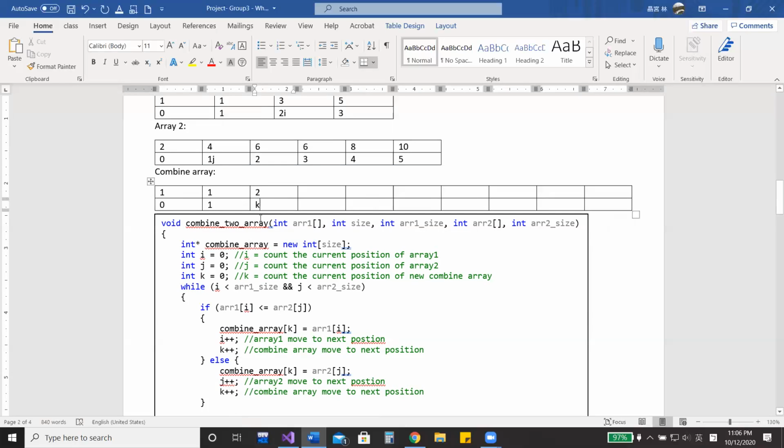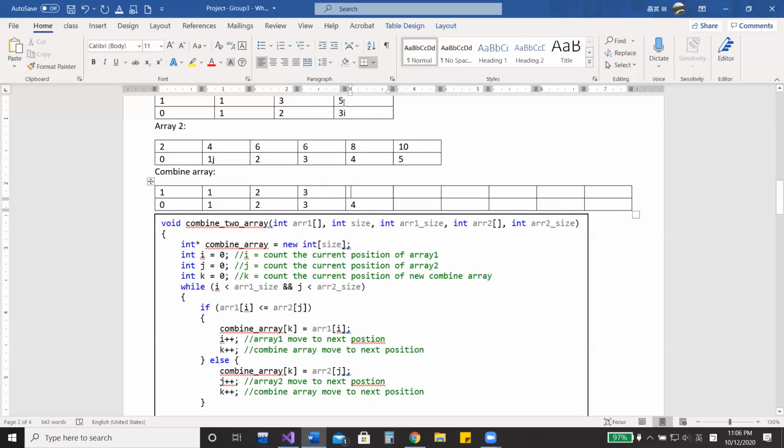Then my K also gets moved. I stays here. Then we just keep tracking. My I is still less than the size, so you can pass. Right now my I is 3. Then my next is 4. Is 3 less than 4? Yes. So pass and get incremented to here. It stays at 4.